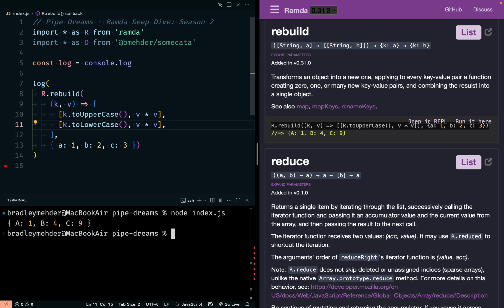That's all right. Let's just figure it out. So does this work? I mean, it should just give us back the same thing because we're uppercasing it and then just lowercasing it. And it does both. And that's why it returns a list of lists. So the inner list is like this: the first item works on keys, and the second one works on values. I don't think it would work with three.